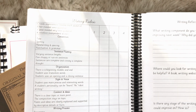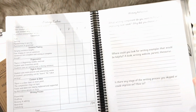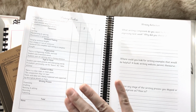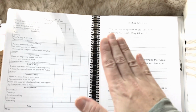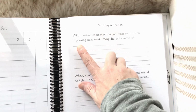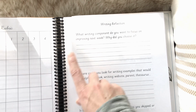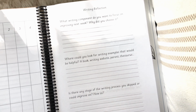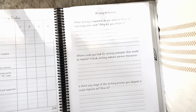Here's the writing rubric that you are going to give it a grade on. Make any notes to them. And then this time, instead of in the last notebook where I had you tell them what they were going to work on improving, what skill, which one of these to work on for the next composition, we want them to start becoming more independent writers. So writing reflection, this is for them after they look at what the evaluation said. They're going to reflect on their writing, on the evaluation, and answer these questions to help get them making their own plan for how to improve their writing.